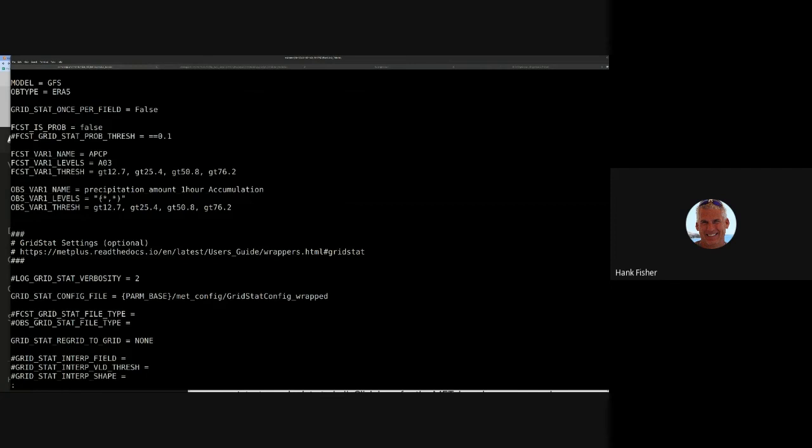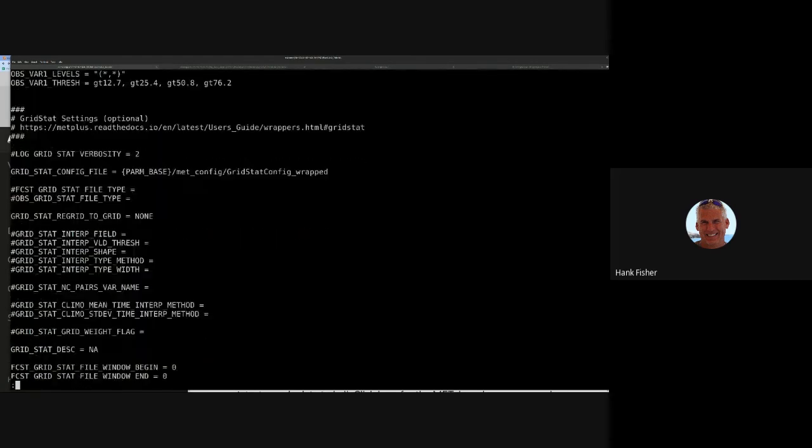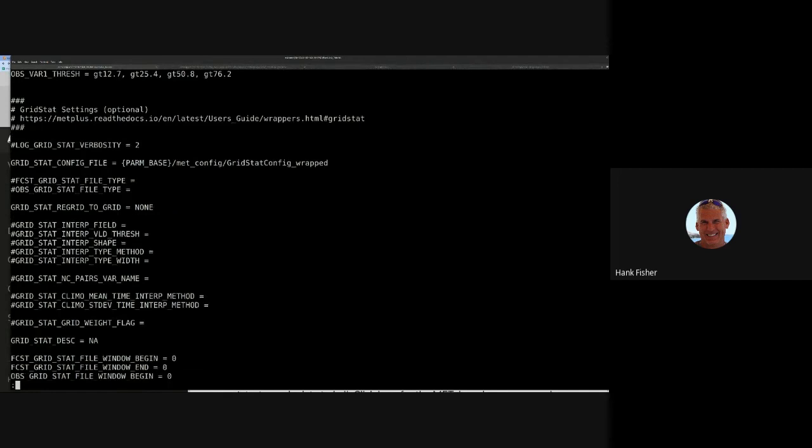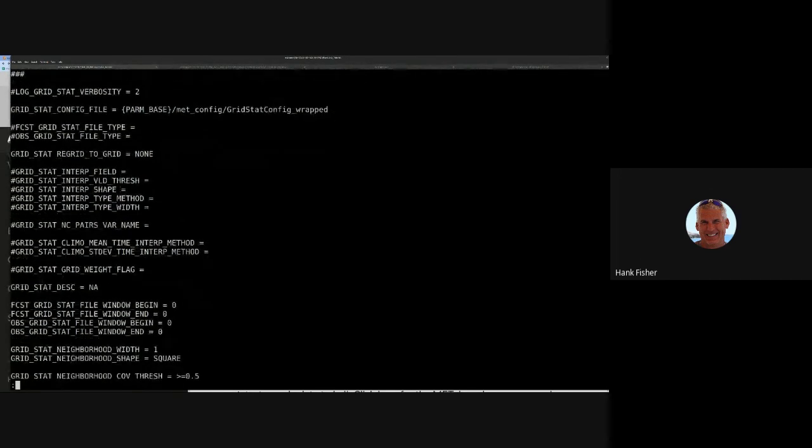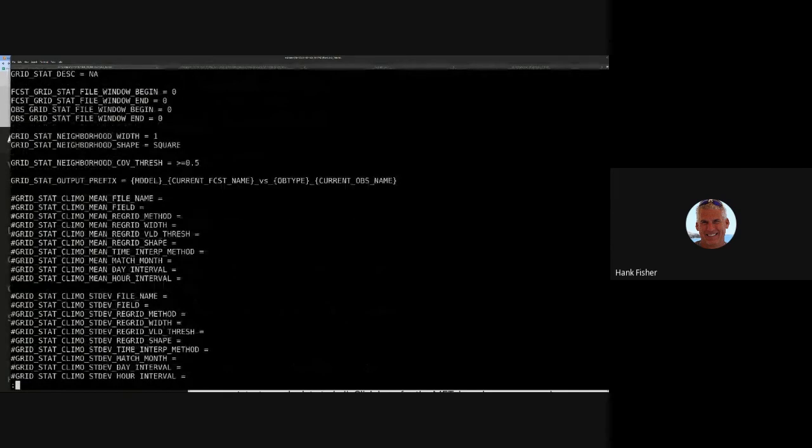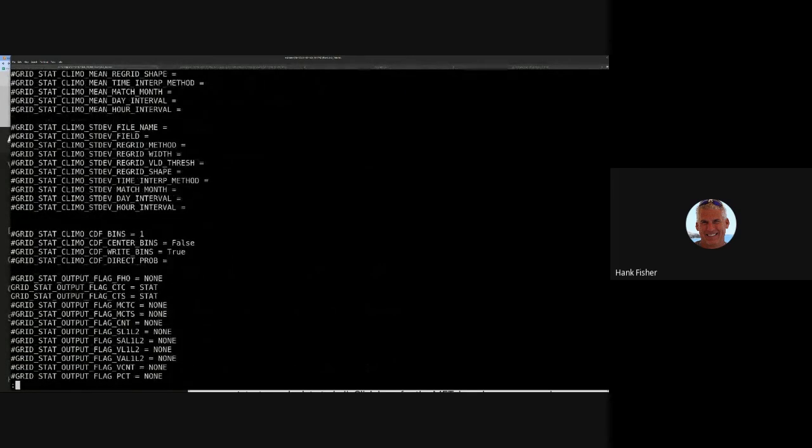So these three things you'll notice are very similar to that GridStat default config file. METplus uses the same things, and so you can tweak them in the same way, and they're roughly the same format. So that is the very brief, because we're running out of time, workflow that I use. I almost always, and I suspect we all do too, we the engineers and the scientists have spent a lot of effort creating these configuration files and use case files. I think all of us pretty much grab one that's close to what we want to do and then modify it from there. It's really the easiest way to do it.